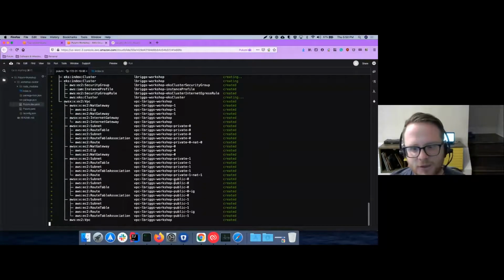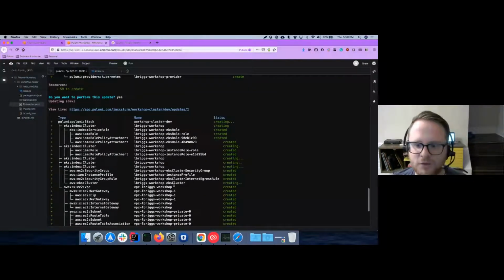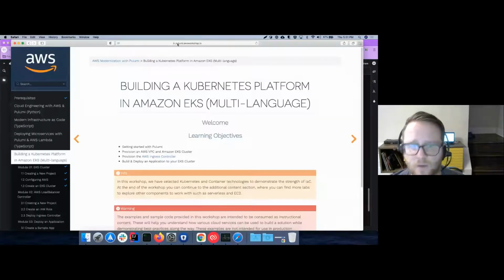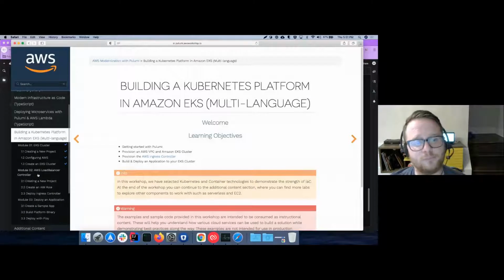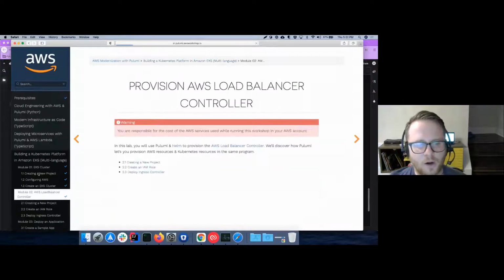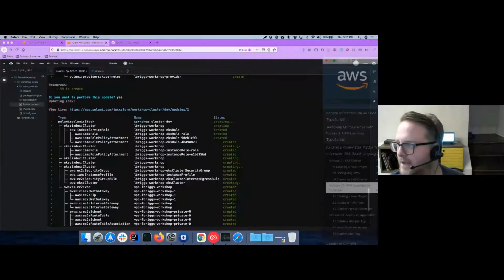Still creating our cluster. This is taking a little while. So what I'm going to do here is start the second module in parallel while waiting for this cluster to provision. So this could take a couple more minutes, and I don't want to be sat here while everybody waits. So while waiting for that to finish, I'm going to move on to module 2. And we're going to talk a little bit more about how different parts of Pulumi work while we're waiting. But if you are following along at home, hit module 2 here, and we will start on that any minute now.